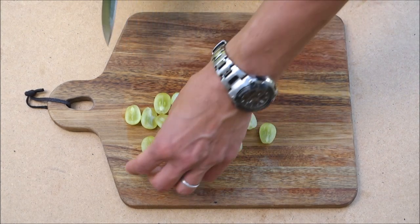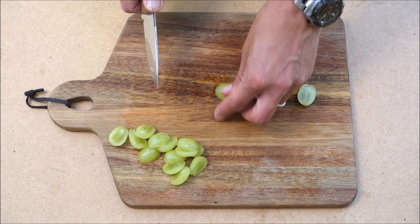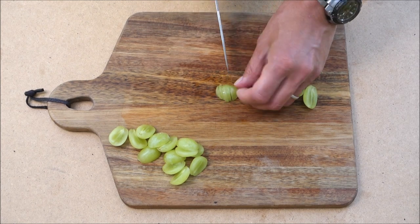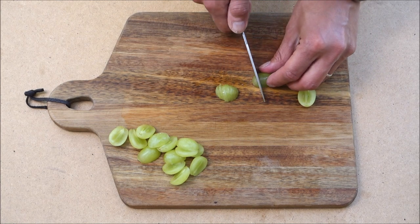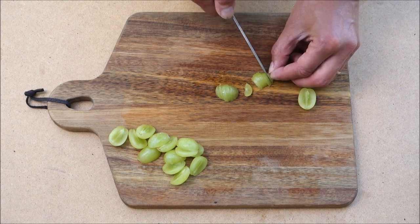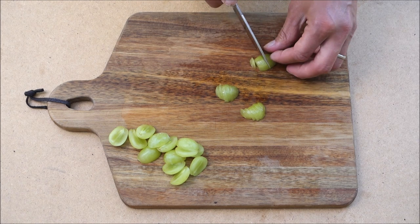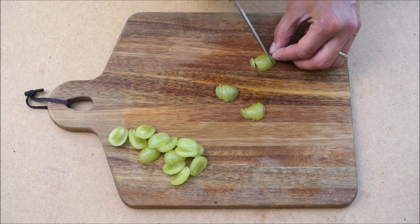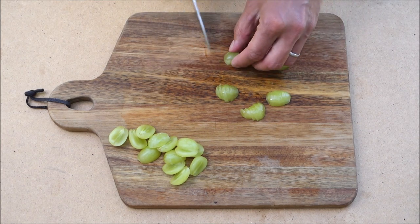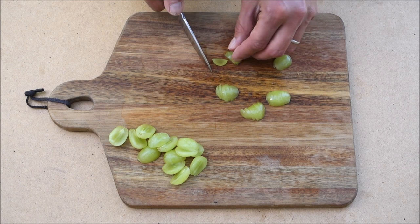So, let's do some additional slicing to some of these. I mean, this is not really normal, but it does make for a good slicing test, I think, in some sense. Let's take some more like that. Oops, not very skilled there. It's so small.